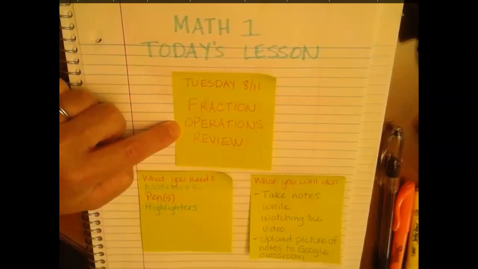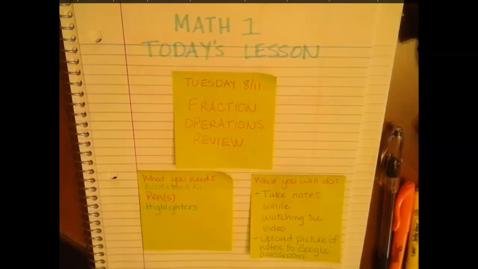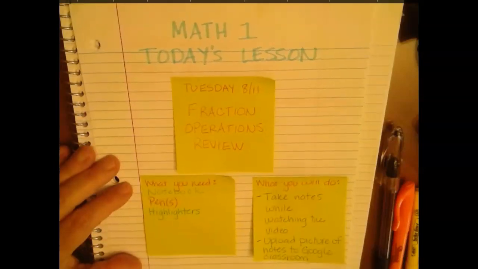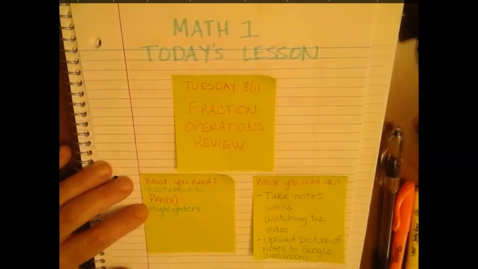Sometimes I have these other little post-its with other things you might need to know, like today, since it's our first time, I've got a little note of what you're going to need right now. You're going to need your notebook out and a pen at least and some colored highlighters. I do a lot of color coding with steps so that you can make the connection between what step looks like what in the solution.